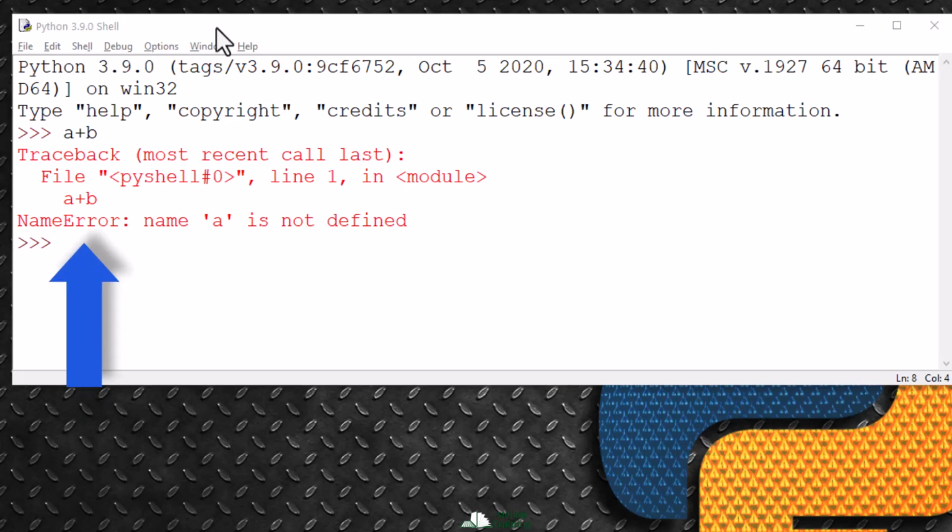This is a name error, one of the most common types of Python errors. A name error means that you've tried to use a variable that does not yet exist. A name error is raised when you try to use a variable or a function name that is not valid. In Python, code runs from the top to bottom. This means that you cannot declare a variable after you try to use it in your code. Python would not know what you wanted the variable to do. In our example, we have not declared a variable called A and a variable called B. To solve this problem, we need to declare A and B before we use them in our code.